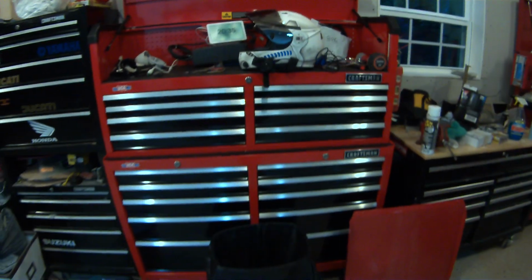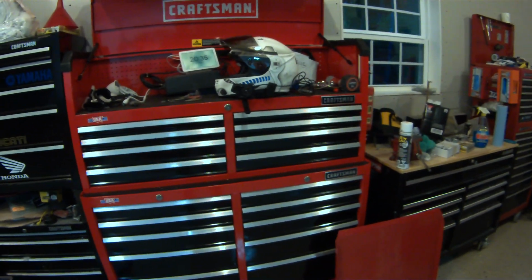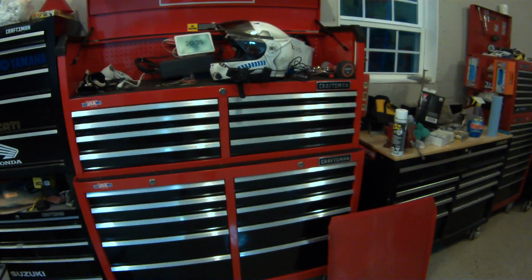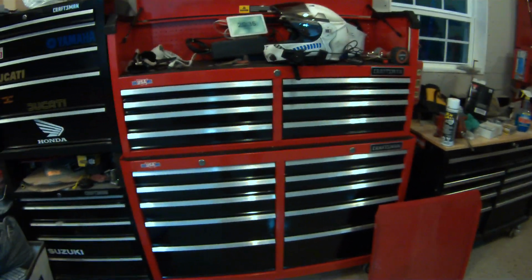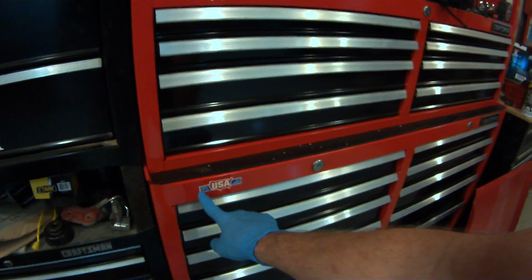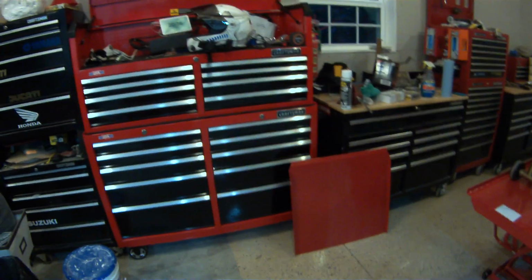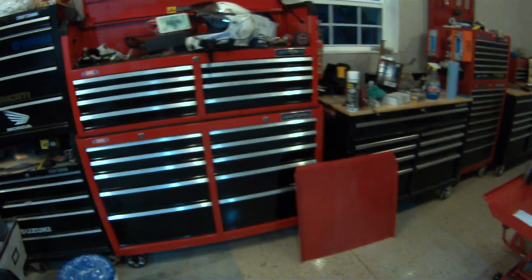Another good deal that I found recently is this Craftsman chest at Lowe's. Online, this 2-piece Craftsman set was $1,300, and in Lowe's in the store, I walked away with it for $850. And I got to say, this was one of the better purchases I've made. It does have this nice sticker here, made in the USA with global material. Trust me, it's all Chinese. They might have assembled it here in the US, but that is absolutely a Chinese cabinet. It's even stamped Chinese. Those wheels said made in China.